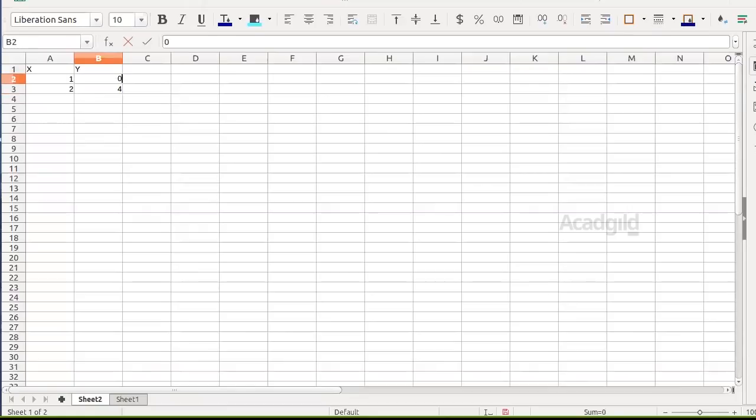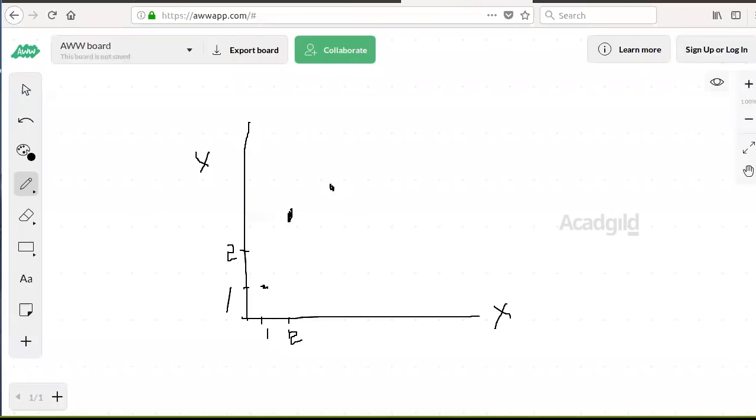We'll take a classification problem. Simple, this is our example. We have so many X and Y, and Y has only two possible values, 0 and 1. When X is 1, it is 0. When X is 2, it is 1. So this is the point value.